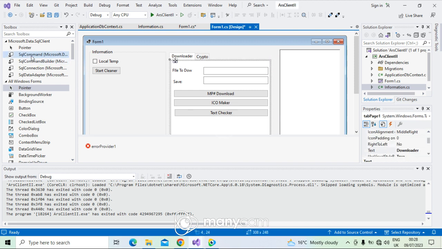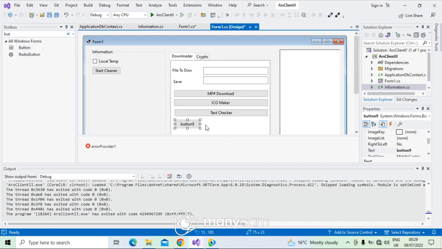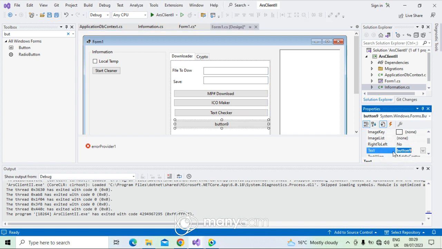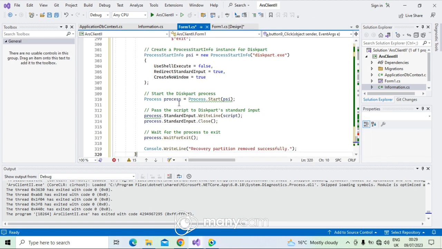I will say a button, and this is disk part.